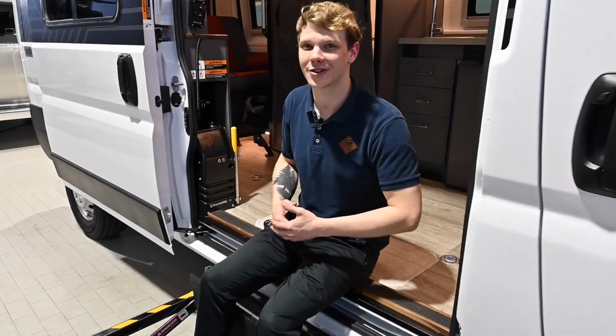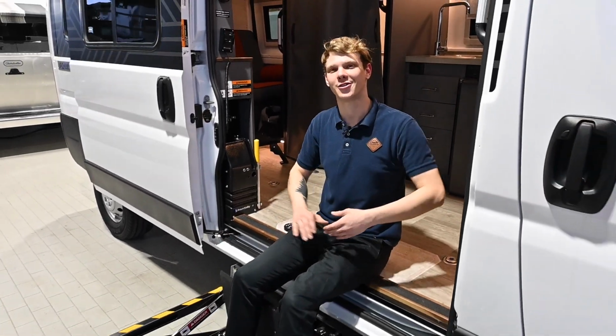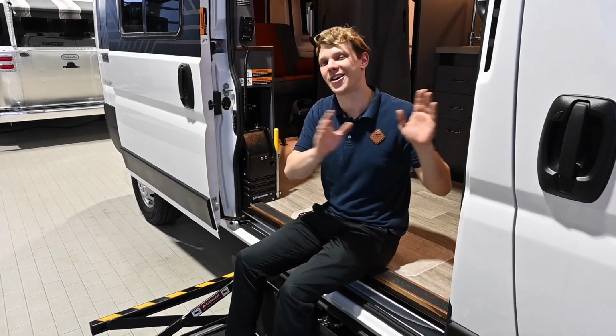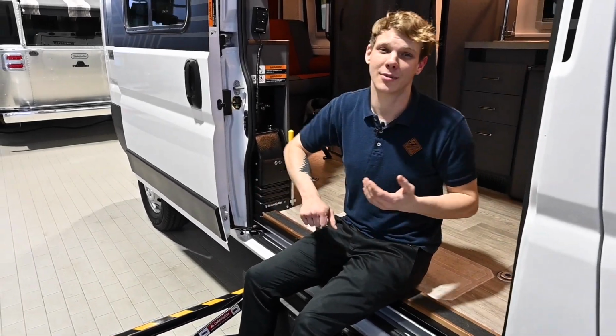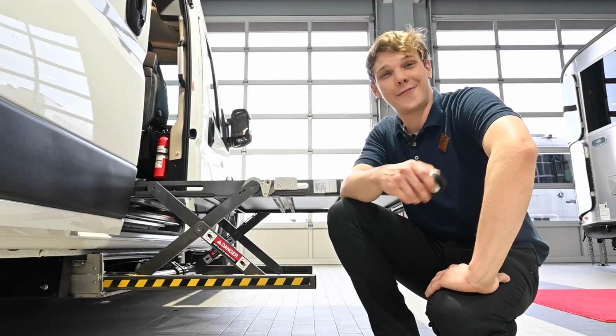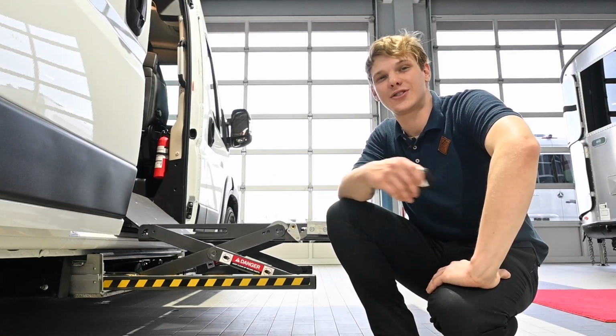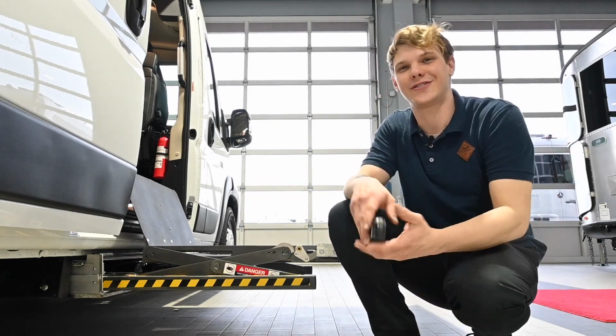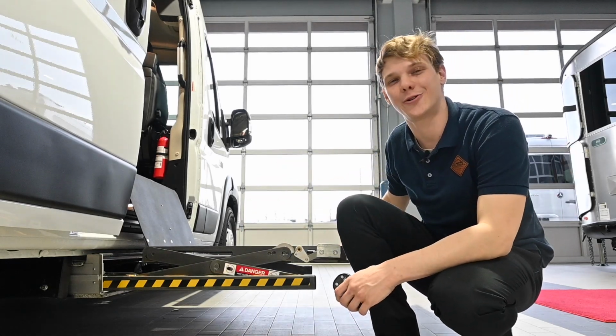Now there are a couple of really smart safety features that I would love to mention. First is the interlock system, which means that when the wheelchair lift is deployed, you cannot drive the vehicle. The RV must be in park and the keys must be out of the ignition in order for the lift to work. If at any point you need to stop the lift's function, simply release the button and the lift will stop in place. And what's so great about this lift is that it has an 800-pound capacity.